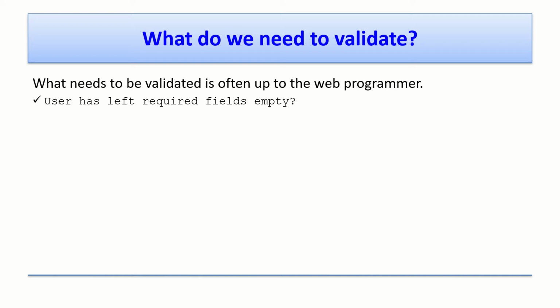So if the user has left a required field empty, then that is incorrect. Therefore, we have to validate it, that means we have to restrict it. Without this name, the form cannot be submitted. Next, the user has entered text in a numerical field. For example, we ask a student's age, then they enter a set of characters. That is incorrect, because we are asking for his age in numeric form.